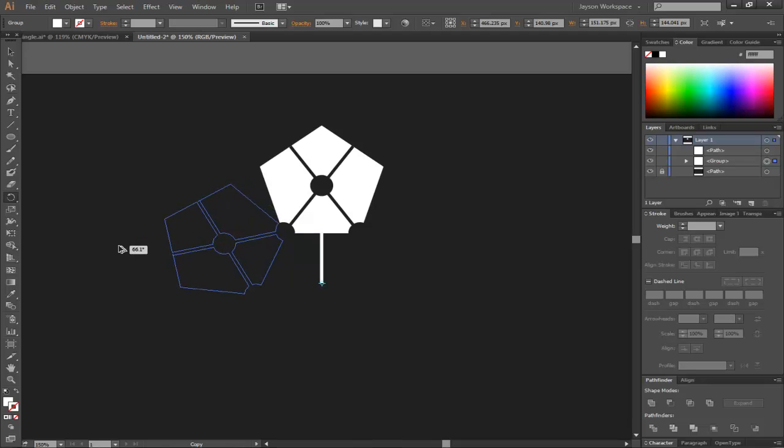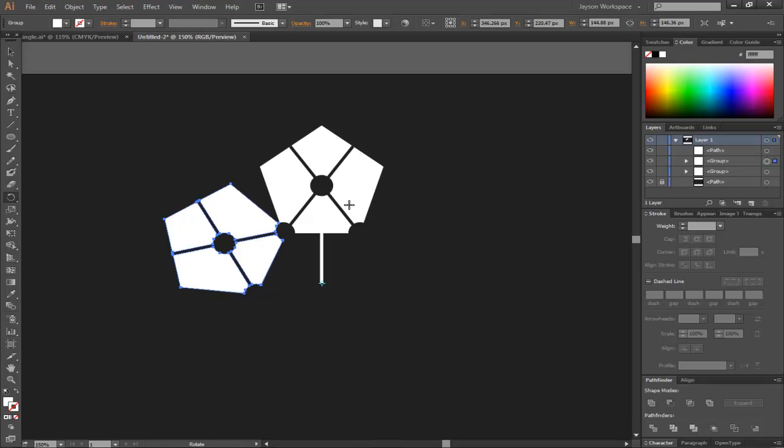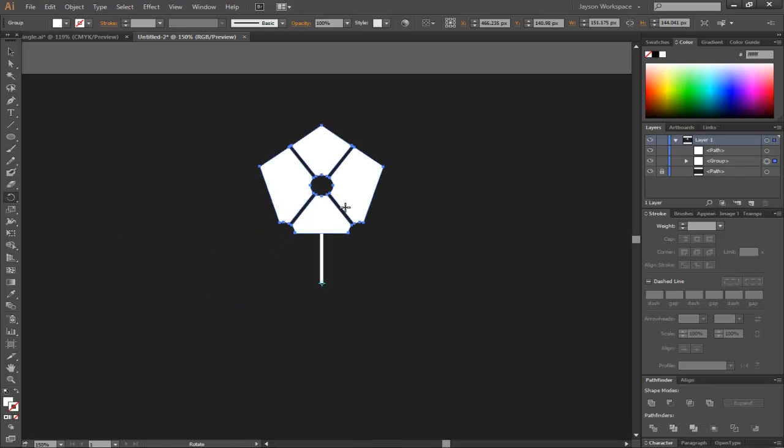So what we need to do is just let go, hit Control Z, and then we're going to make this line a little bit longer. So click your line, drag it down, make it a little bit longer, and then we're going to repeat the process. So highlight your image, click the rotate tool, click your anchor and make your anchor down at the bottom. Again, we're going to hold down Alt and drag it to the side. And as you can see, we're getting a little bit closer.